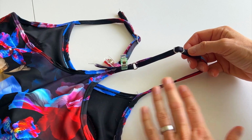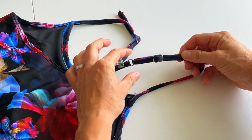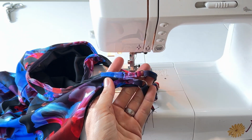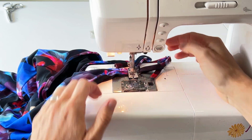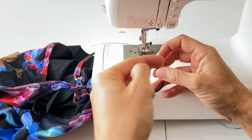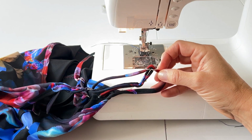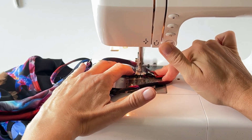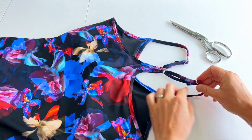At this point, pin the straps and try the suit on to adjust the length of the straps to your personal preference. We'll stitch the back strap twice for extra security, once as close to the ring as possible, and then a second time at the top back of the suit. The front strap will be tucked back towards the bottom, sewing it back on itself within the loop. Trim down excess strap length and you have adjustable straps.